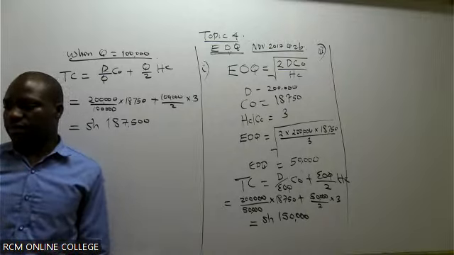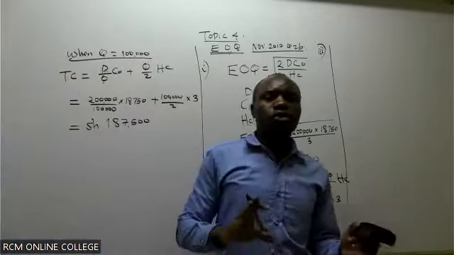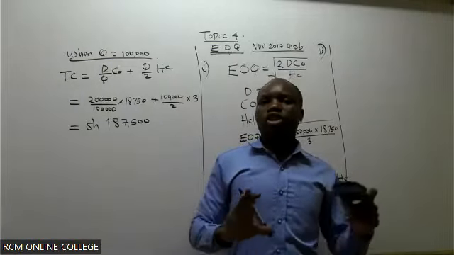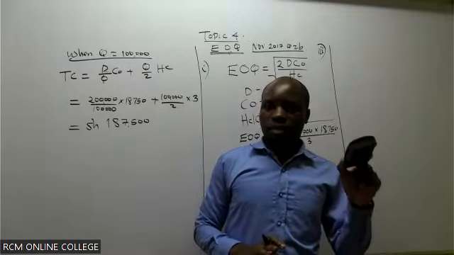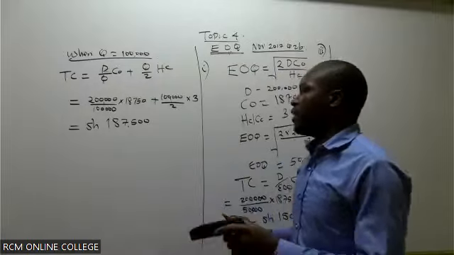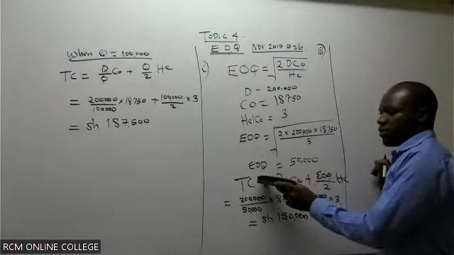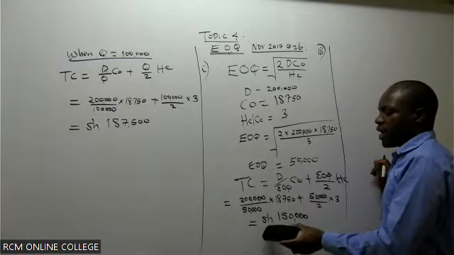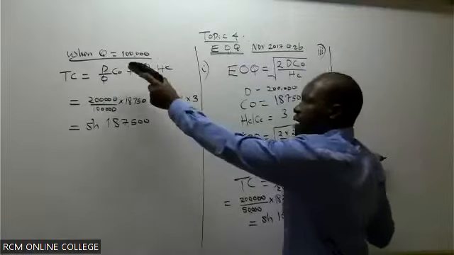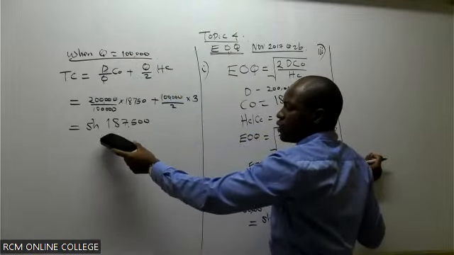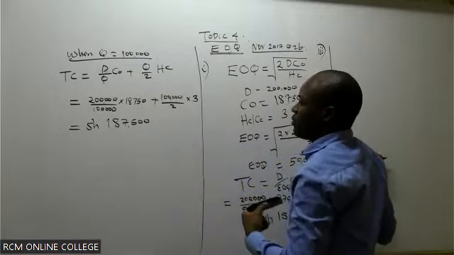187,500. Great. That is what we have. So now, as a company, if you're able to use legal means to reduce your cost, then automatically you're going to adopt that particular concept. Here, the company has an option of either ordering 50,000 units and incurring a cost of 150,000, or ordering 100,000 units and incurring a cost of 187,500.